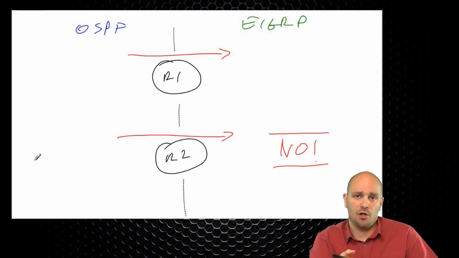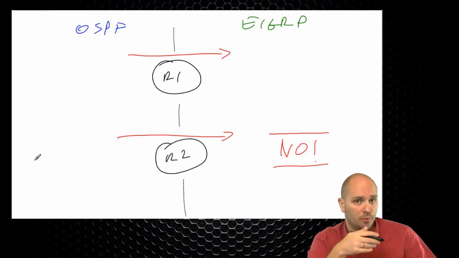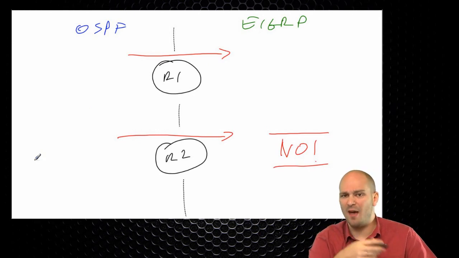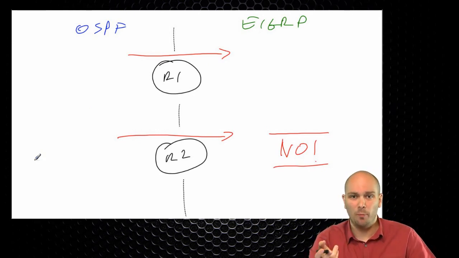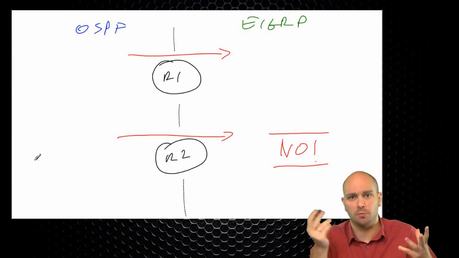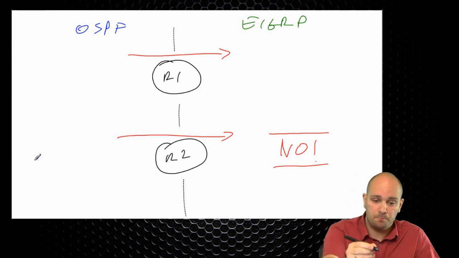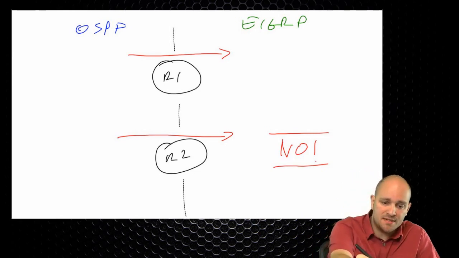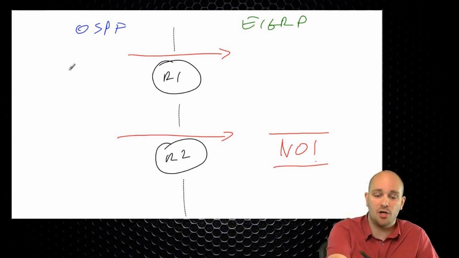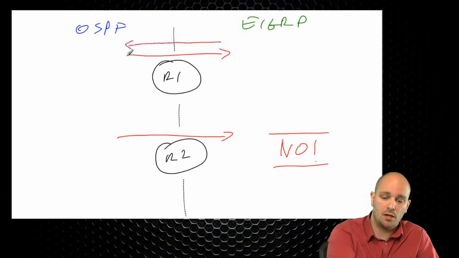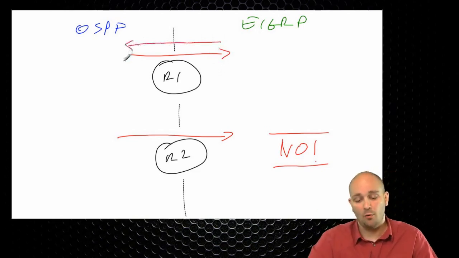Now, in this scenario here, I have a lot of opportunity for very, very bad routing, for suboptimum paths and God knows what, but can the loop form? The answer is no. Very, very, very unlikely. And it's not possible for a loop to form. Now, what happens in this scenario here if I'm actually asked to implement a mutual redistribution, let's say on R1, and one-way redistribution on R2.